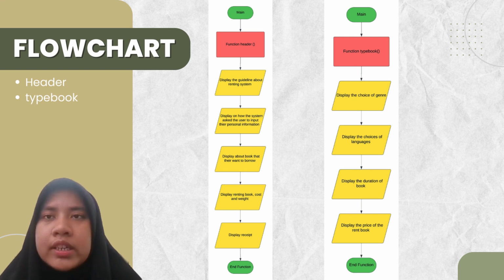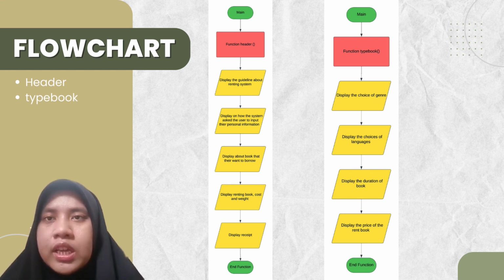The first flowchart is the header flowchart, where it uses the function header. In this flowchart, it shows how the program gives an instruction to the user to enter exactly what is needed in this program.